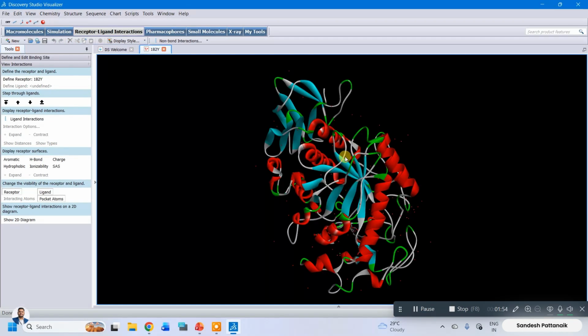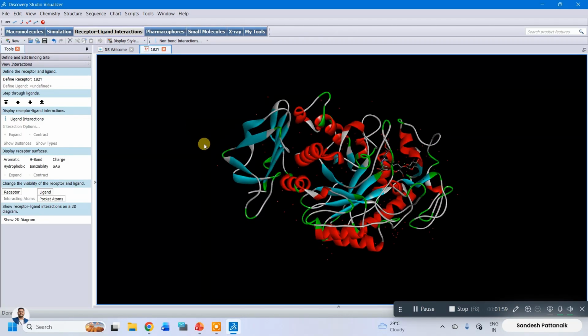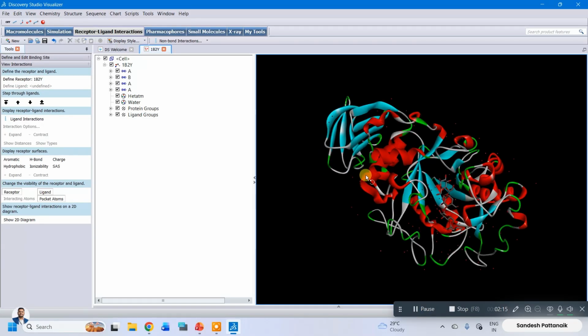After opening this protein, you may see there are different types of chains, water, and heteroatoms. So we have to remove the water, heteroatoms, and the ligand attached to the protein.